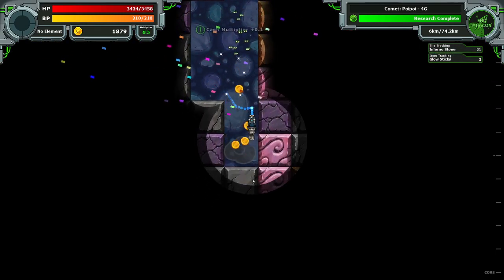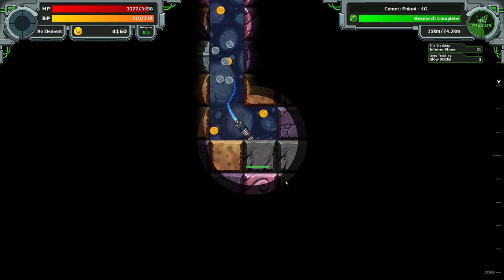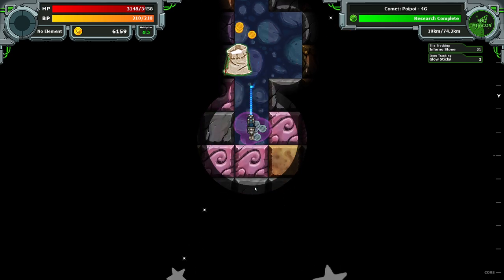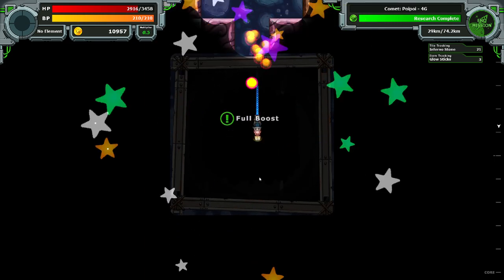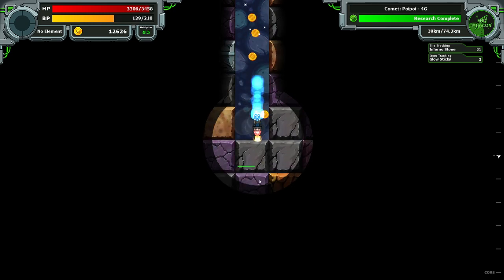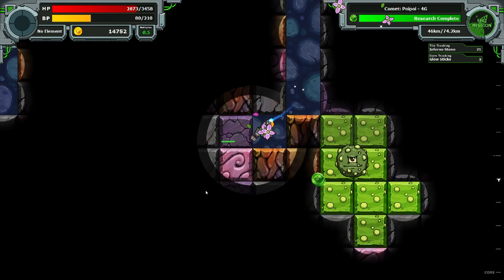The other thing that we need to do is we need to go to the shop. We need to check out what that latest item was that we unlocked. I should not do the evil looking tiles. That's pretty good. Let's go, go, go, go, go.